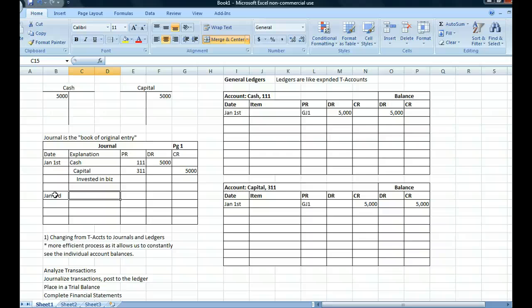If I purchased $300 worth of supplies, paying cash, what accounts would be used? Well, I now have supplies, so that's a debit, and I've used cash to pay for them, and we're going to say they cost $3,000. I like my little forms to look the same, so I'm going to indent that.